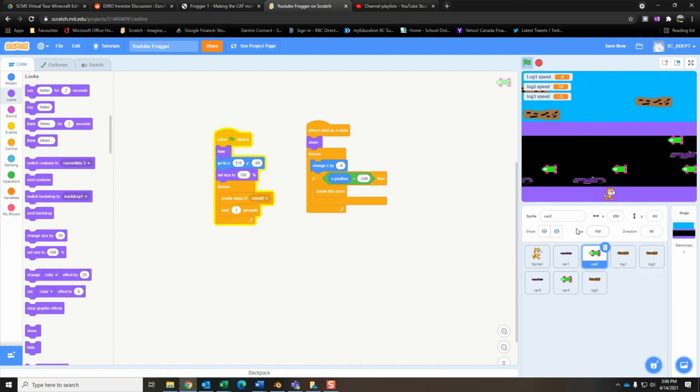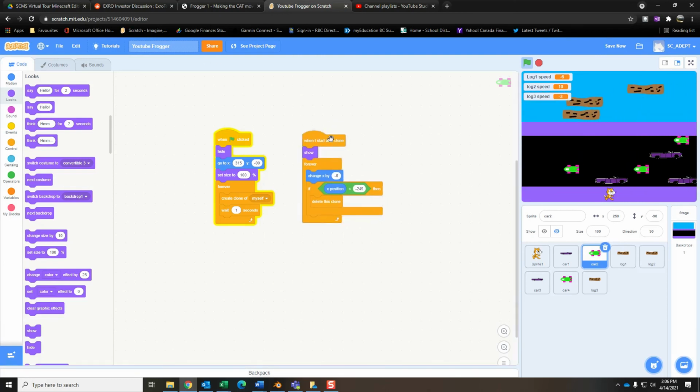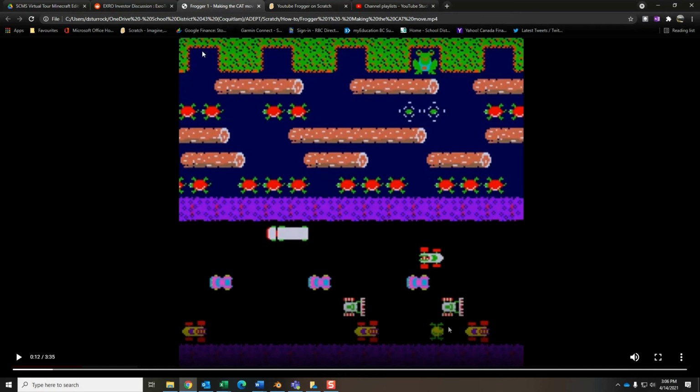A few videos from now, when we add some more advanced stuff, I'll show you a little bit more advanced cloning, where we're going to make the nests, if you will. I don't know what they're called. They're not lily pads, that's for sure. These little pockets up here, we're going to make those with some squares later on.